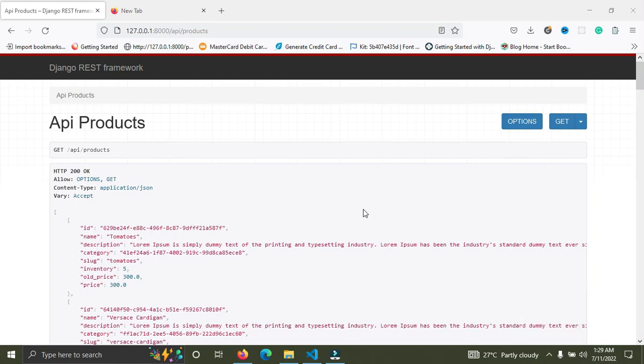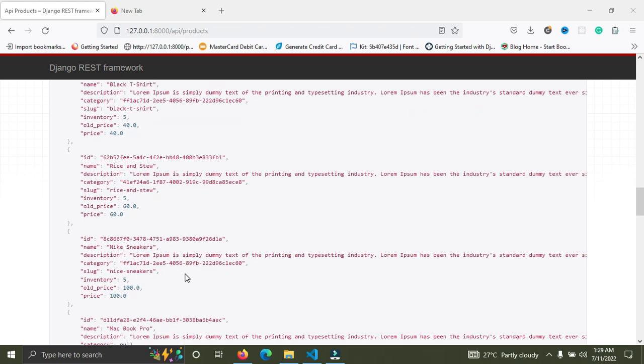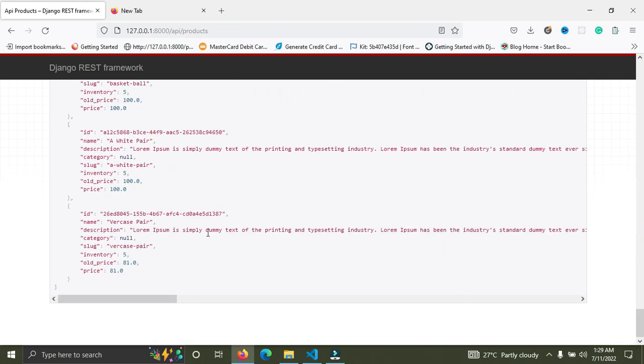So in this video I'm going to show you how to make post requests in the Django Rest Framework. In the previous videos we've been making get requests and serializing data. In this video I'll show you how to make post requests and also how to deserialize data. Deserializing is just the act of making a post request, of creating new database items in the Django Rest Framework. If you check closely, we are simply getting data on this particular view. If you go down to the bottom of the page, you will see there is no form. We are only getting data, but I'm going to show you how to make post requests, how you can create new data items.